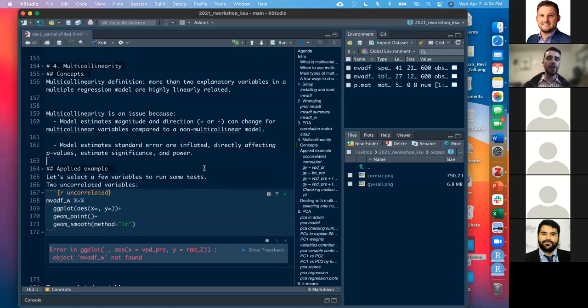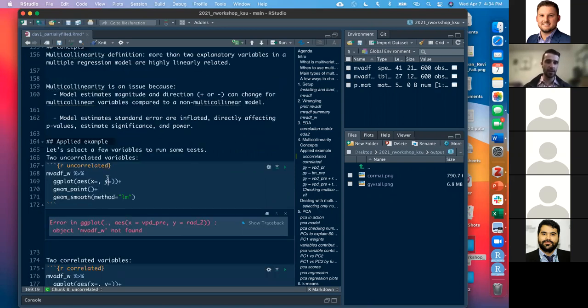Right? Okay, so when I was thinking about this concept, I thought, well, we have a perfect data set to show what this means, really. So let's just do that. Let's use this data set to understand multicollinearity and what is happening behind the scenes. So I want to invite you to come to the next chunk here, which is called uncorrelated.